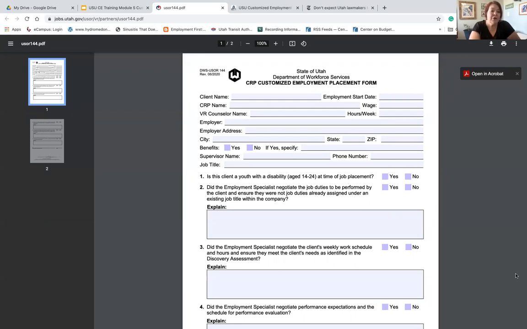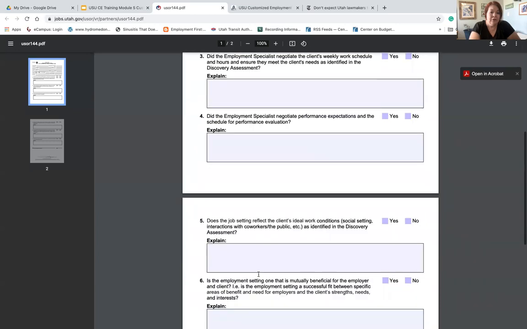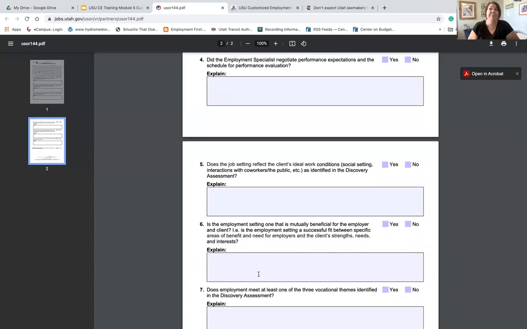I know you guys aren't here yet, but I think just knowing that, Jason really does want to make sure and have that dialogue and understanding with you. And again, it's not bad if it's not a customized position. It's just, if it's not, there's a difference in terms of the payment structure.